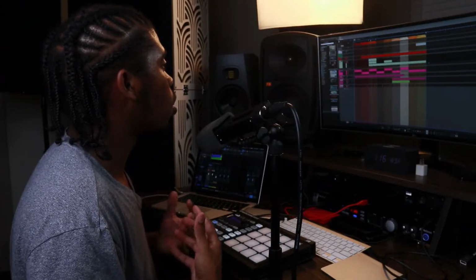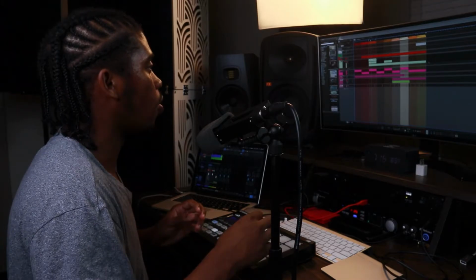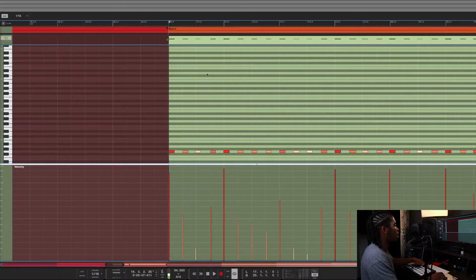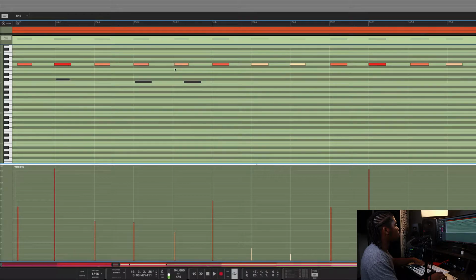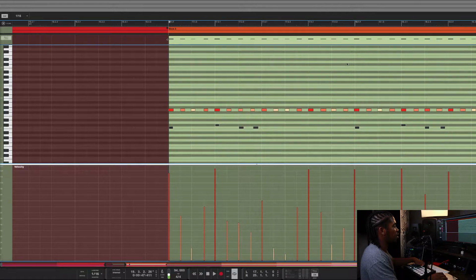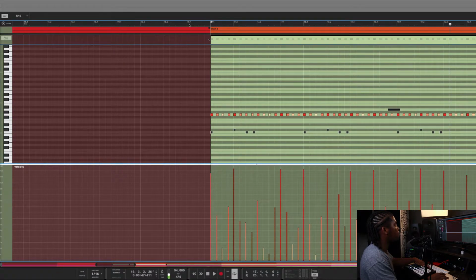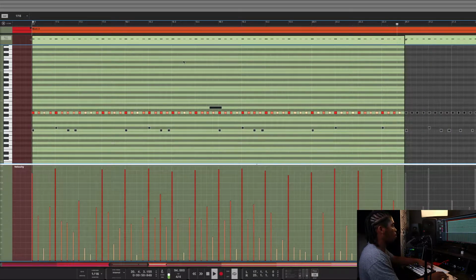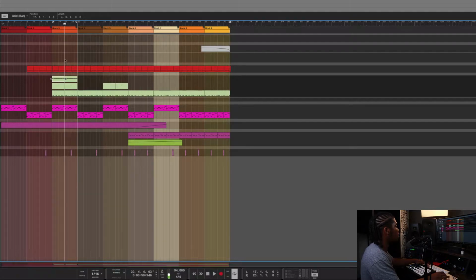All right, so I'm working on a track for a future album. I want us to look at the shakers and look at the MIDI. You're going to see not every one of these is on beat. Sometimes it's a little bit off, even a 64th off. But if you were to actually listen to the track, it has a good groove to it. It has a pretty nice groove.